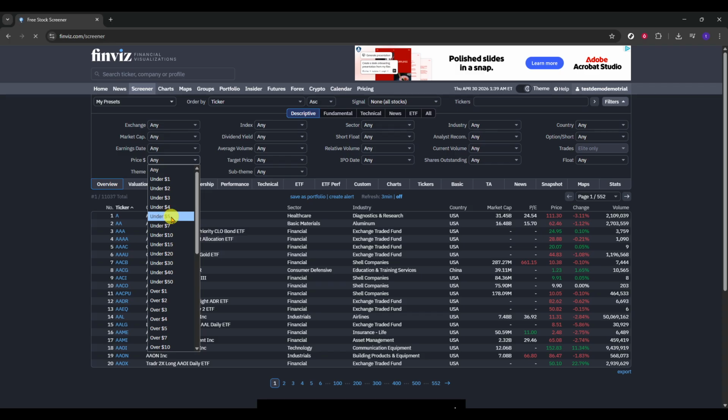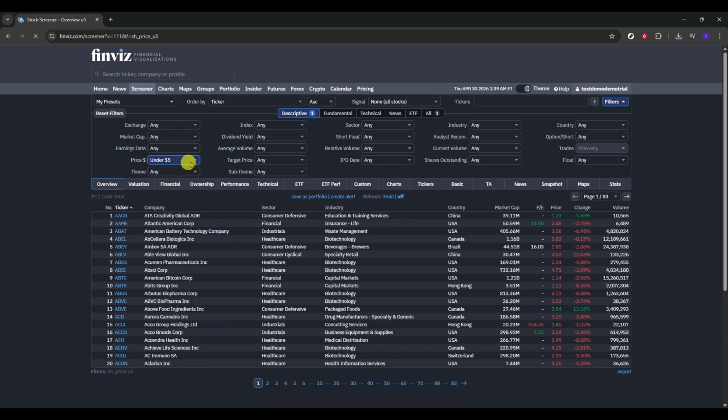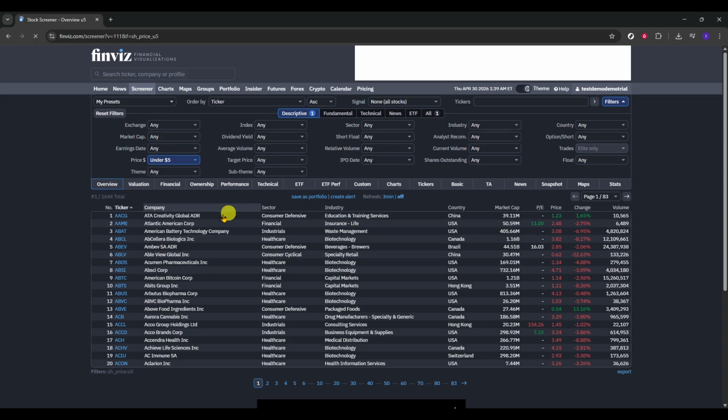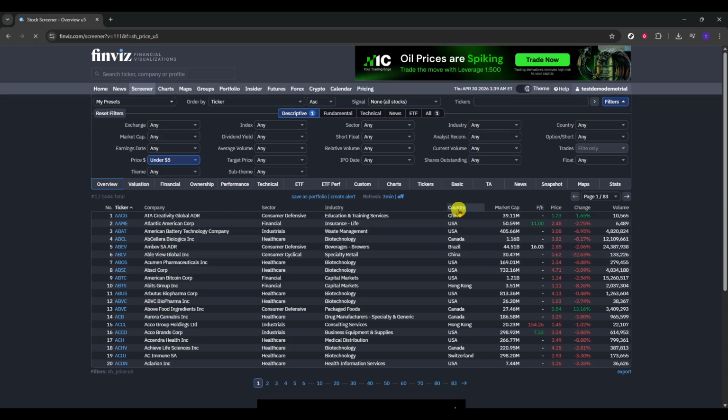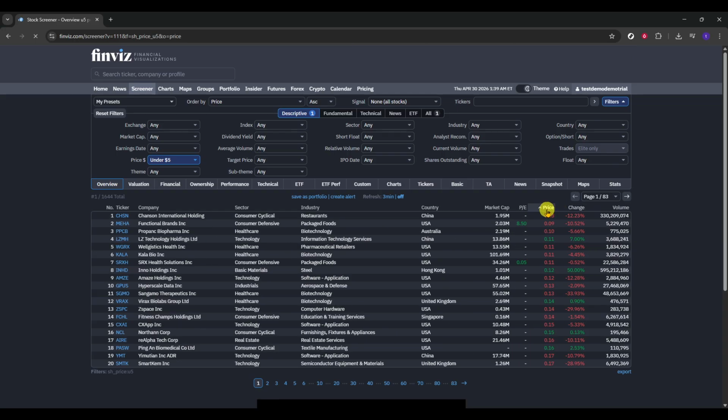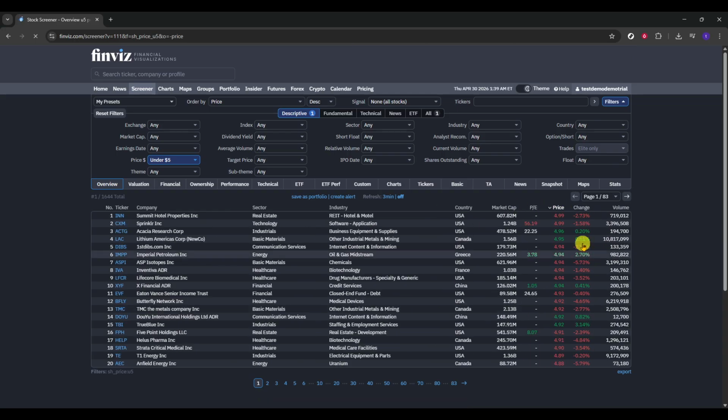This tells the screener to only show stocks trading below $5, aligning with the common threshold used to define penny stocks. As soon as you select it, the results table refreshes to list only those tickers that meet this criterion. You should now see a narrower list, which makes scanning more manageable. Keep in mind, many low-priced stocks have lower liquidity and wider spreads, so later you may want to explore volume or market cap filters to refine quality. But for now, we're focused solely on price.